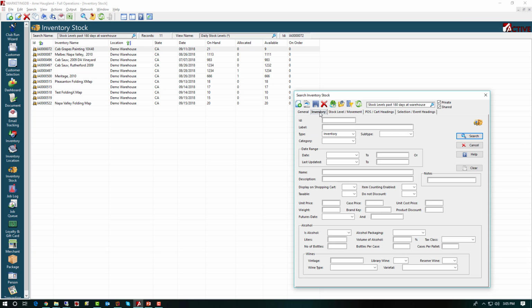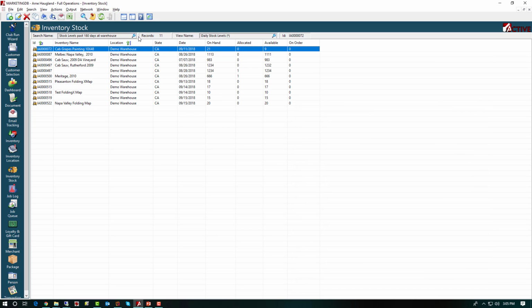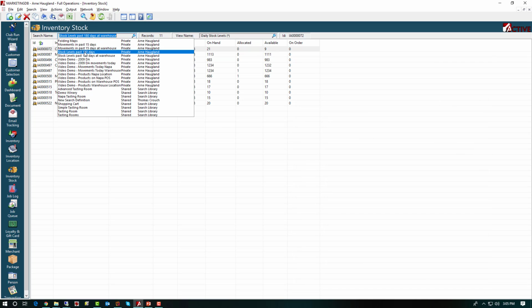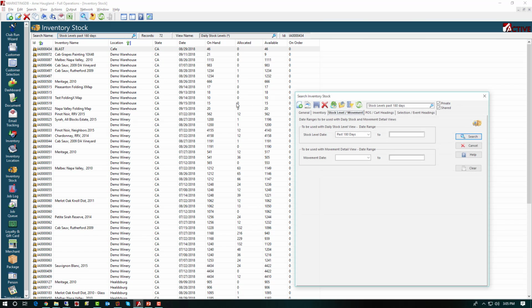And then on the inventory tab, we have set the type of inventory to be inventory. And then on the stock movement tab, we have set the date range to be the past 180 days.